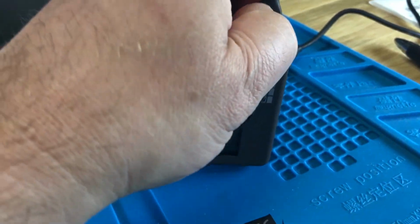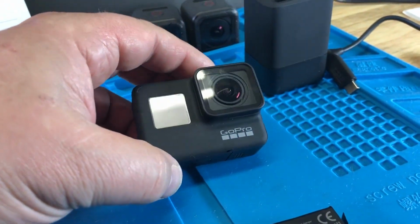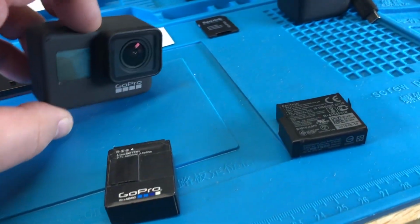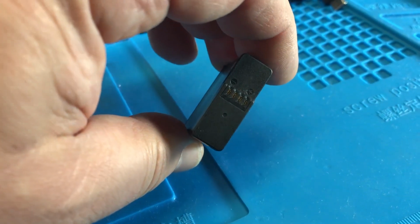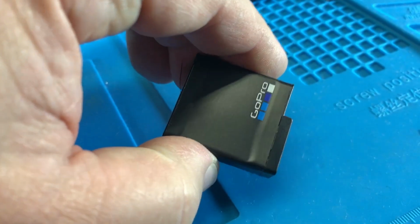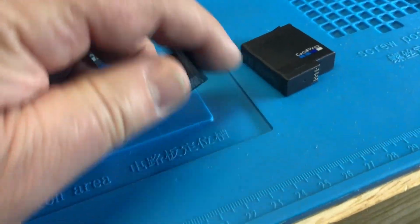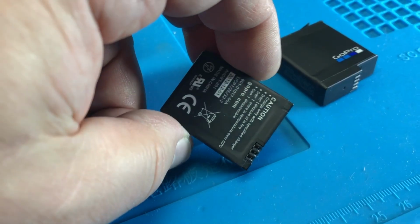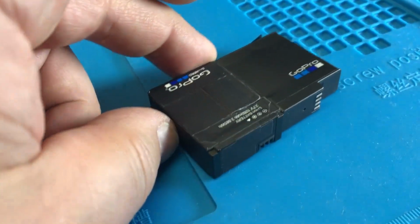But if you're like me, and you hate to wait for so long, then you're better off with having a second battery. Like I do here. That's the battery that goes in the GoPro 5, 6 and 7s. I believe it looks like this now. The old camera I have, the GoPro 3, had a battery like this. See that? It looks different.